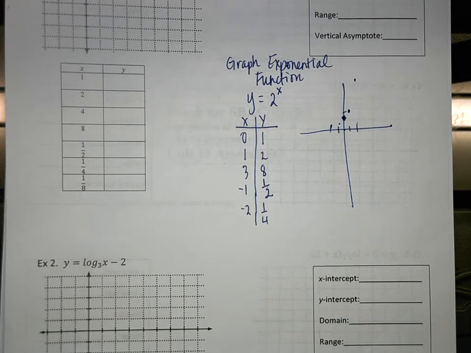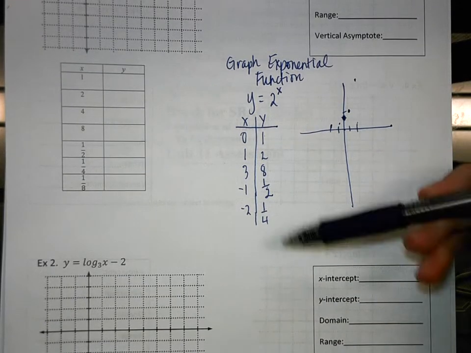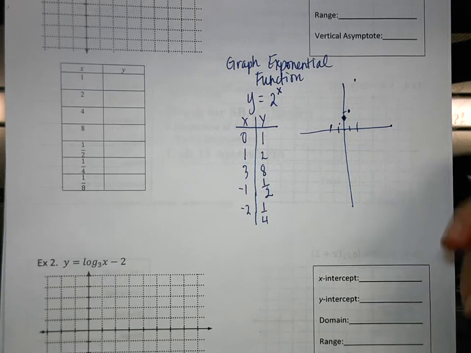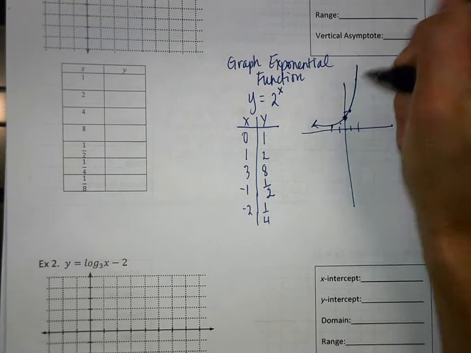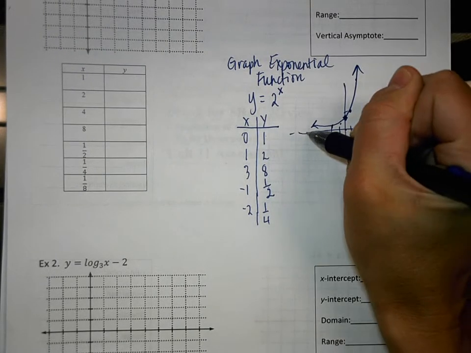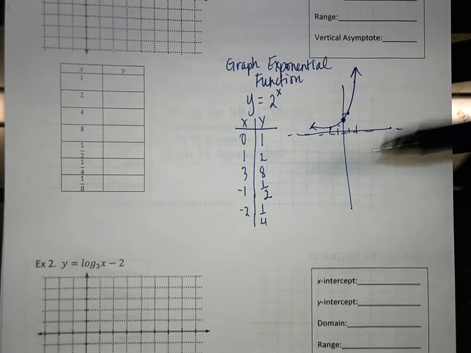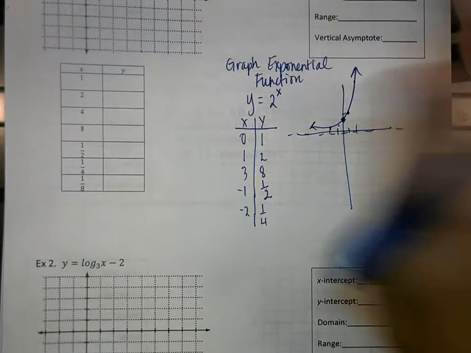Will it ever touch the x-axis? Is there any way of me ever getting a value of 0 for y? No. We're only going to get smaller and smaller fractions. And so we talked about how that makes an asymptote here, where it's getting really, really close to the x-axis, but it'll never actually touch it. Are we all okay with this? So we're going to see how this graph compares to our log functions.